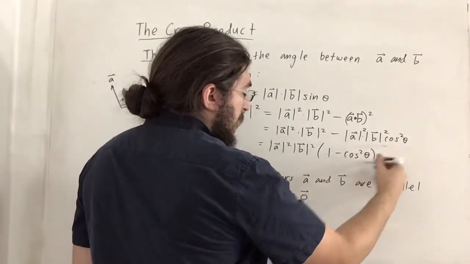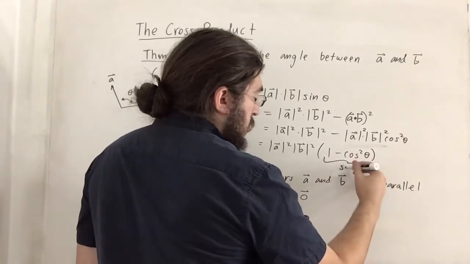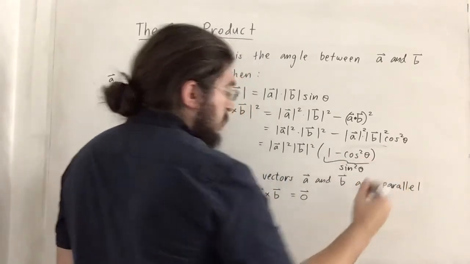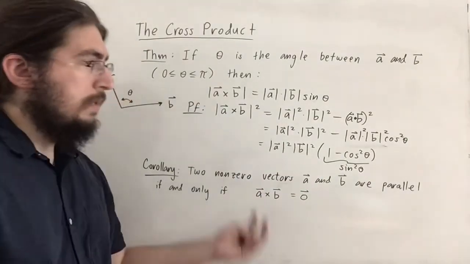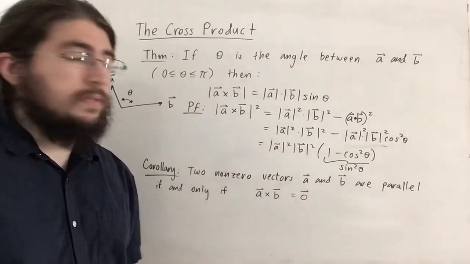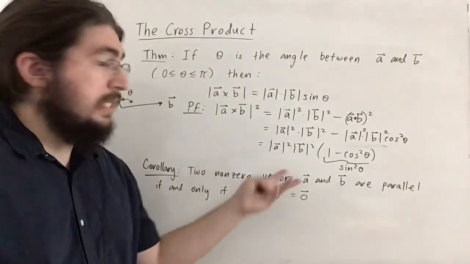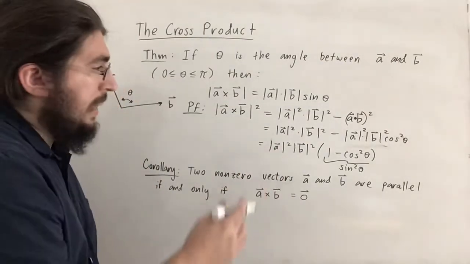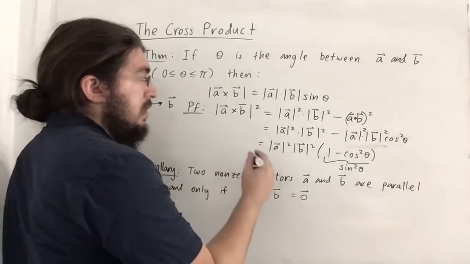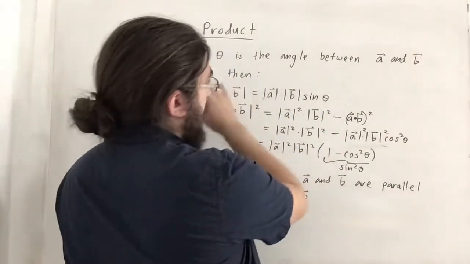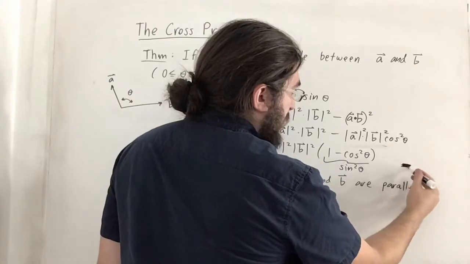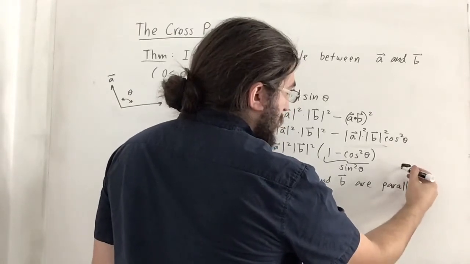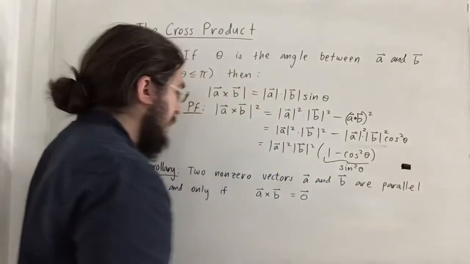And notice there's a Pythagorean identity for trig functions that says 1 minus cosine squared is actually equal to sine squared, because sine squared plus cosine squared, for all angles, as long as they're the same angle of course, is equal to 1. And that actually does it, because then we can square root both sides, and finally get this equality. So I'm just going to end it there. I've left out a little bit of detail, but I think you can fill in the blanks on your own. I don't think that's too terrible.